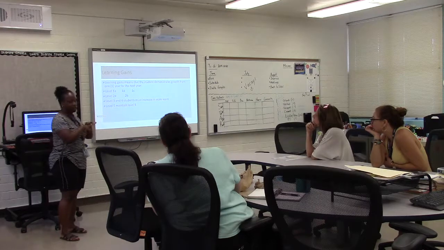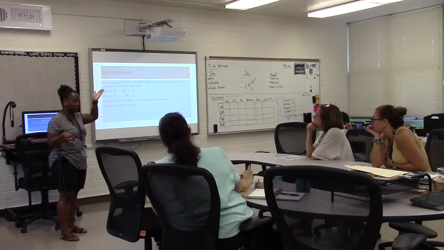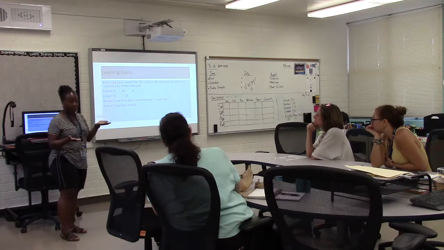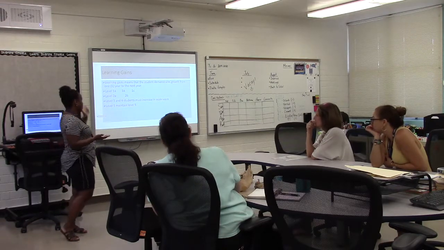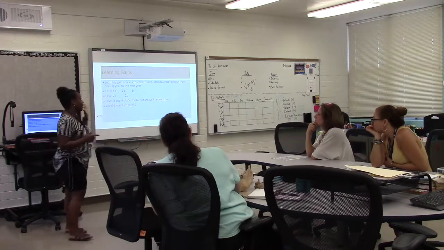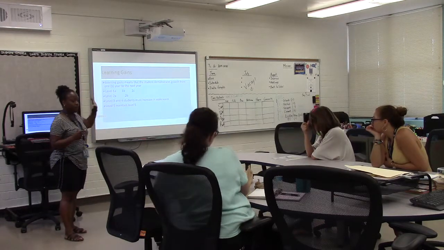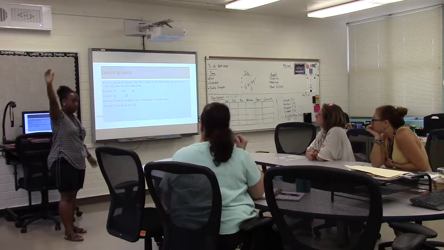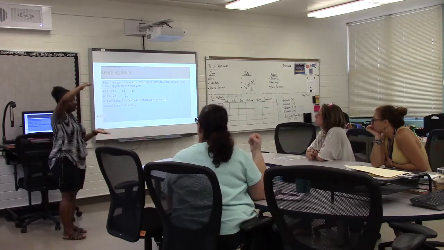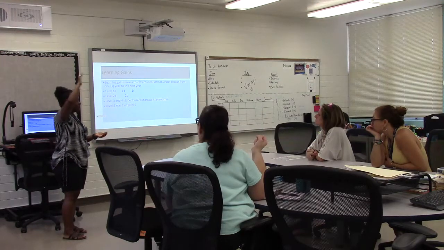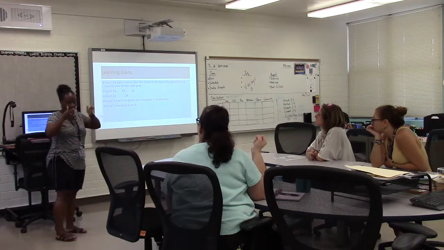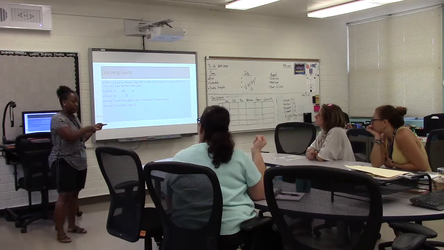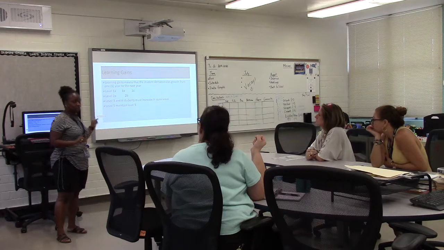In level 5, they just have to maintain a scale score. So even if they were a high 5 and they drop points and they're still a 5, they still count as a learning gain. So those are all the points for learning gains. Same thing in calculating for the bottom 25. So the bottom 25, they take all the kids that we had that took the test last year, and then we counted out 25% of them, and those are the kids that we're going to look at specifically that were labeled on the bottom 25 from the beginning of the school year last year, and we're going to calculate learning gains based on those.